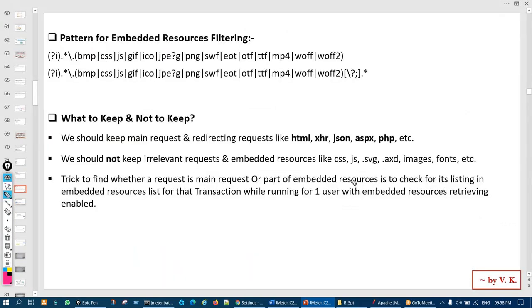Okay, so that you have two embedded resources we should not be keeping, and irrelevant thing we should not be keeping, right? And how to find which request is embedded, right? So generally by extension, by looking at the extension, you will get that idea, like they are embedded resource. Irrelevant we should not bother only at all. Any relevant we find, we have to delete. But related to embedded resources, correct? So embedded resources, generally by looking at the extension, you will get the idea that those are embedded resources. Okay, so that is the only way, the best way.